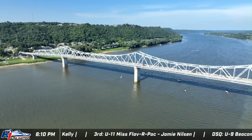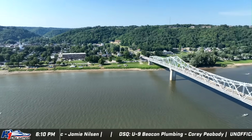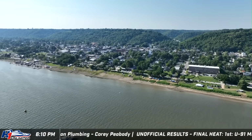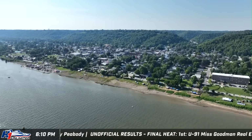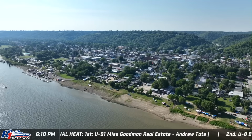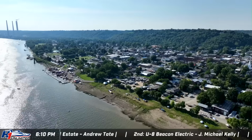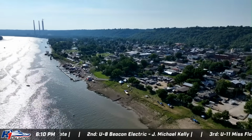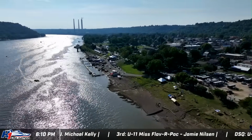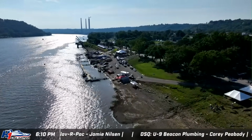But it did not affect the boat that was out front. I believe both of those infractions took place in the milling period, and one of them certainly had to be when Corey cut the race course over here, and Andrew was coming up the backstretch. He had established a lane on the race course, and this was a massive rule discussion during the off season. We had an issue at one of our races a year ago, specifically at the Seattle Sea Fair on Lake Washington, involving a boat coming from the center of the race course and coming close to or interfering with a boat that had already established a lane.